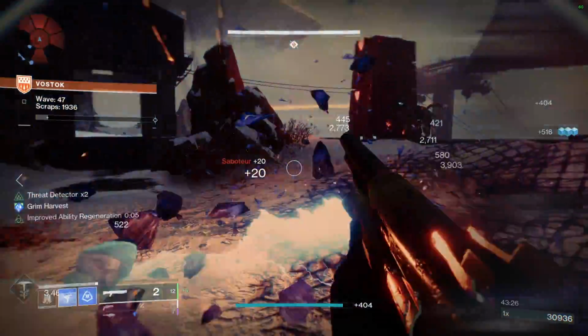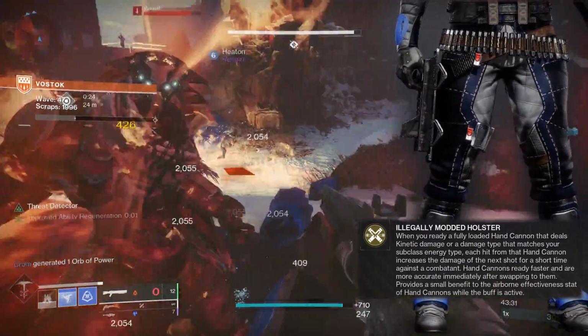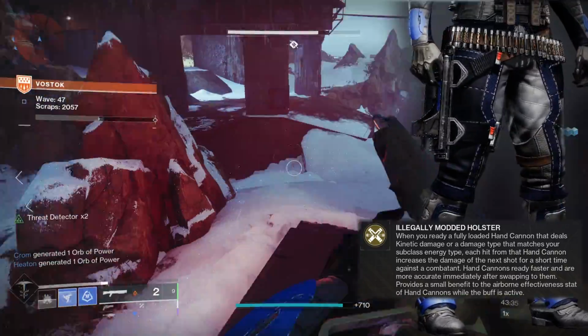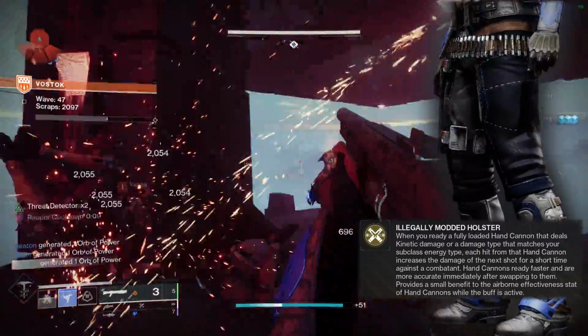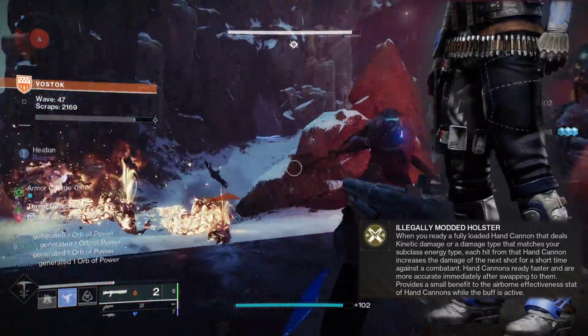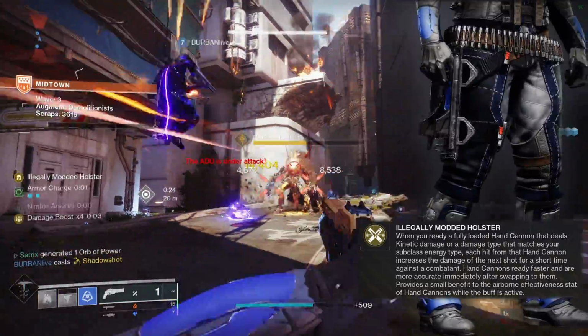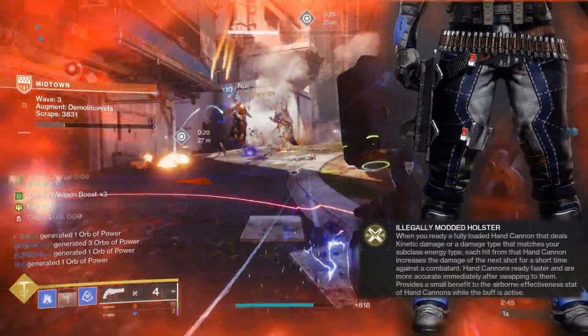As you become comfortable with the build in its initial form, this is arguably the best option for replacing Whisper of Conduction. Our Lucky Pants are fitted with an illegally modded holster. Upon readying a hand cannon, this holster will grant plus 100 handling to ready speed, which means we will have the fastest hands in the system. The holster will also reduce our accuracy cone size by 30%, which is a fancy way of saying it reduces bloom.